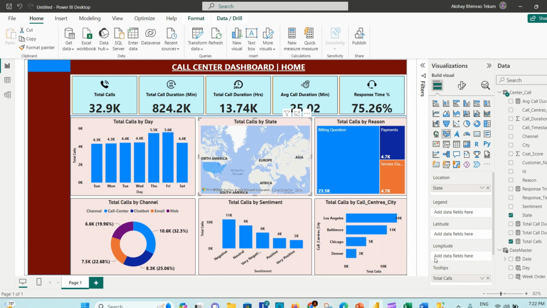Already it looks good. If further enhancement is needed, I will do that later.